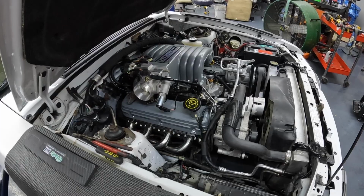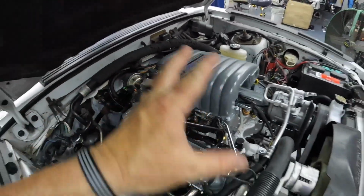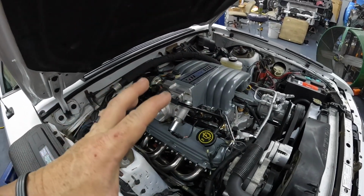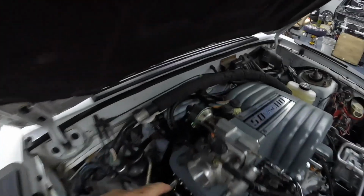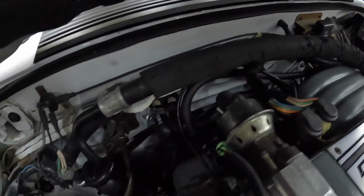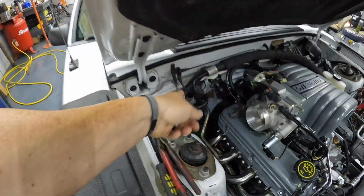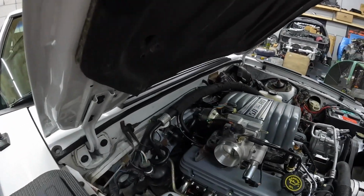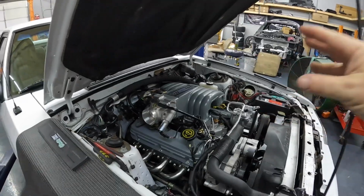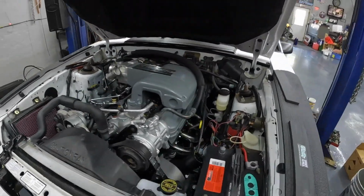But yeah, guys, everything is pretty well on, and I'm going to tell you right now, this is what I mean by when you start putting nice stuff under the hood of an older car, then you notice all the stuff you didn't replace. Look at this freaking AC hose. I mean, everybody's pretty much looks like that unless you just replaced it. But as you know, that's one where you got to do the dryer too. But I'm gonna replace that here before too long. But anyway, everything else came out just, what a difference.